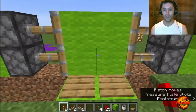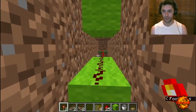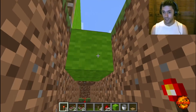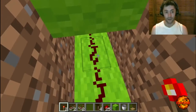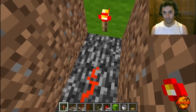Pressure plates, when we have something stepping on them or an item on it, it will activate it. And what happens here is the pressure plates, when they're stood on, send a pulse. This is one of the very few ways that I know of that we can send a pulse downwards. So we're sending a pulse into this block and into the redstone directly beneath it and running into this line. Now remember what I said, we can turn these torches off by sending a pulse into them.